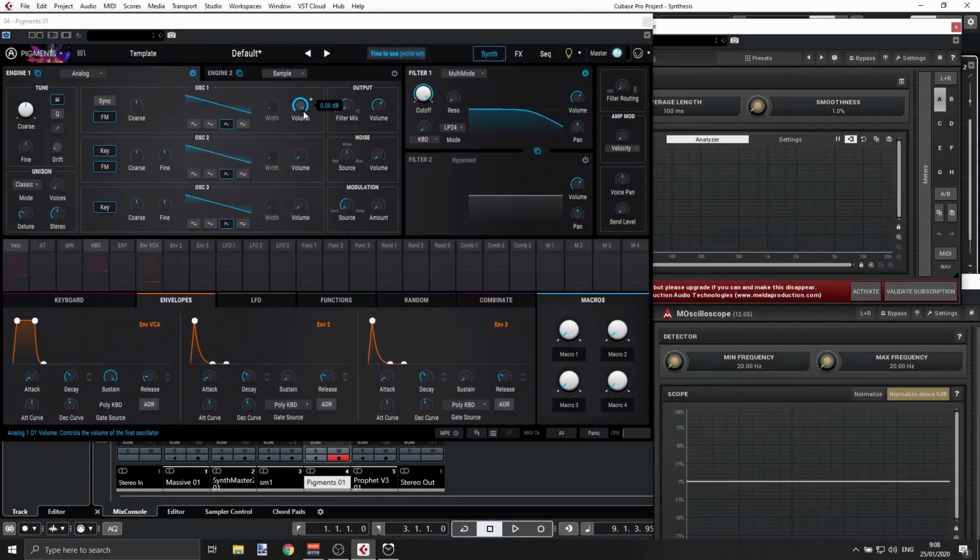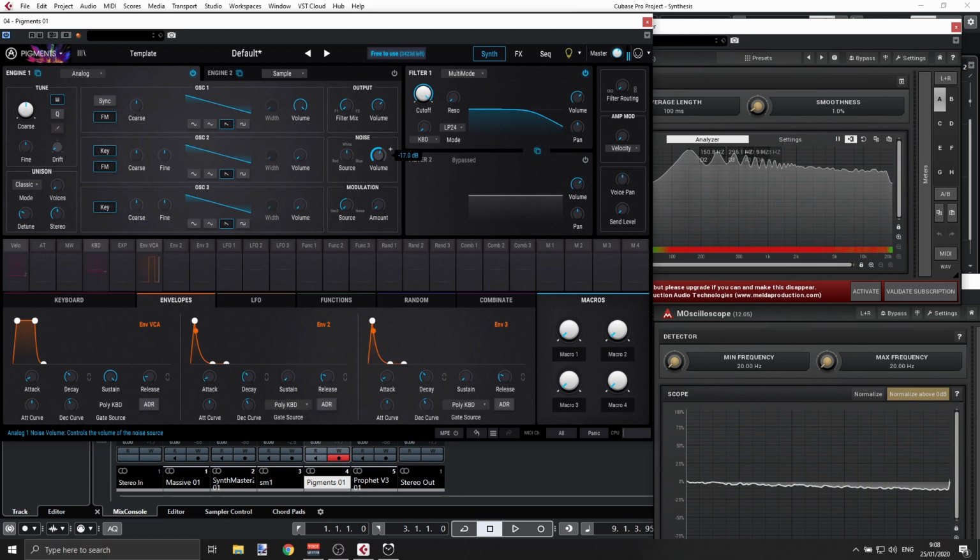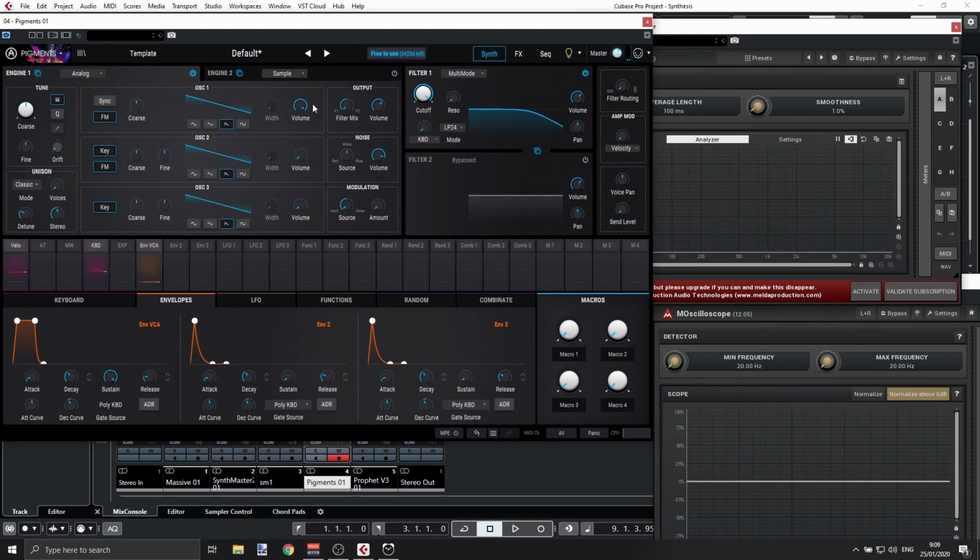So this is a pretty common, pretty basic technique. Every synth that I know will have a noise section. In Pigments, it's here on the analog engine, and I'll turn it on. Let's get that oscillator out of the way. Basically, what I would like to have is something that sounds like a swoosh or a sweep.